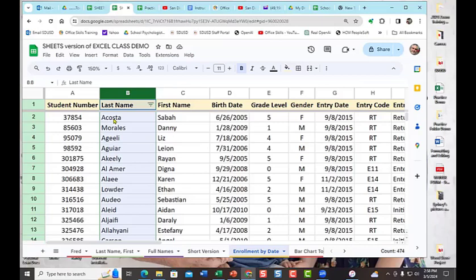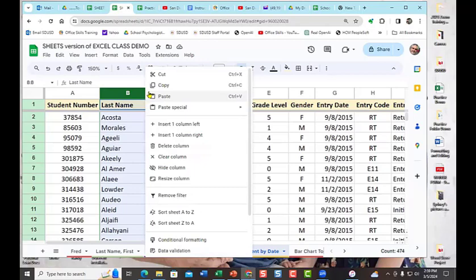We want to make sure that we don't put this column B in alphabetical order and then these numbers stay the same. That would be terrible because now all the wrong numbers and then all the wrong first names and all of that. But something cool that Google Sheets does is it automatically expands the selection for you. If you try this trick in Excel, you'll always get an expand the selection warning. And it will say, hey, you have data to the left and right. Do you want to expand the selections? Like, yes. And you have to do it every single time.